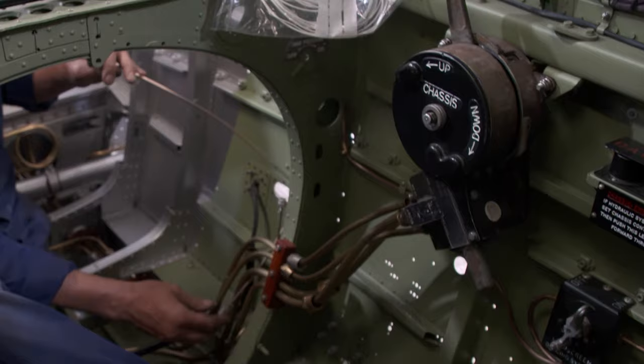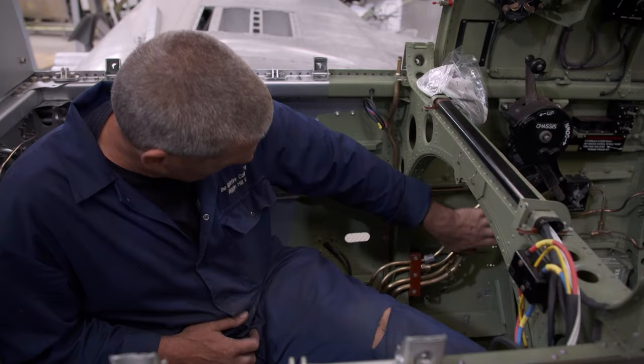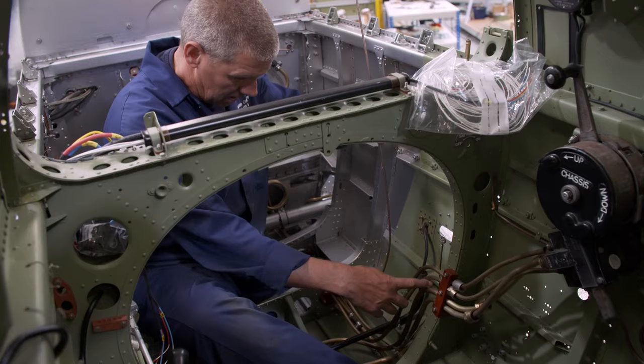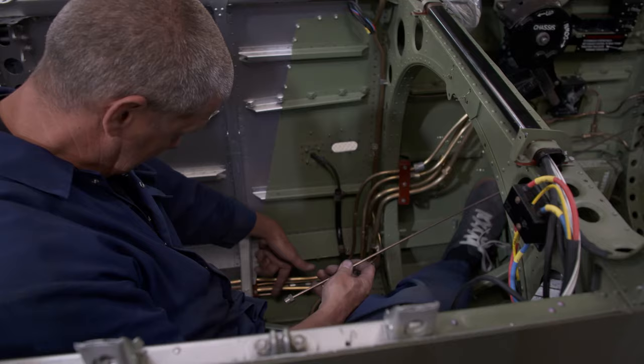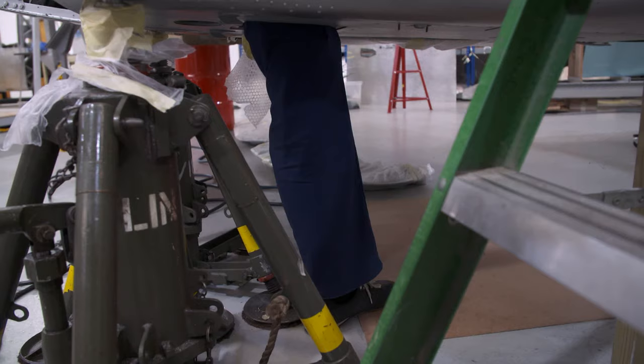So here you've got your undercarriage selector and all this pipework here, which continues right up through to the undercarriage rams. I can't allow the pipes to be touching each other. Obviously, there's going to be vibration. If there's any chafing, eventually there's going to be a wear. They're going to wear on each other, obviously, chafe marks. You'll end up with fractures, and then you've got hydraulic leaks, and then you've got failures. It's fiddly work in a very tight space, and Gary's not about to be let out anytime soon. At least a week, 10 days, sat in this little hole, making sure it's all perfect.